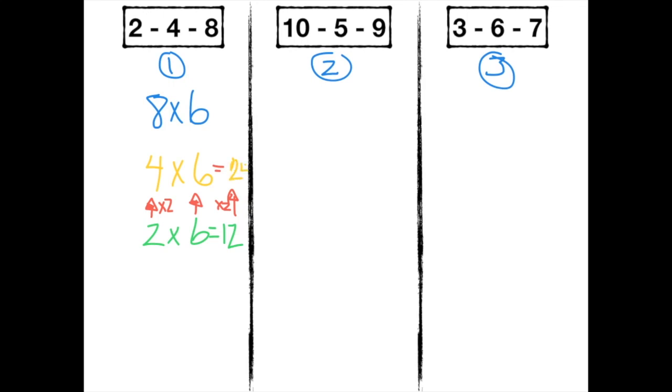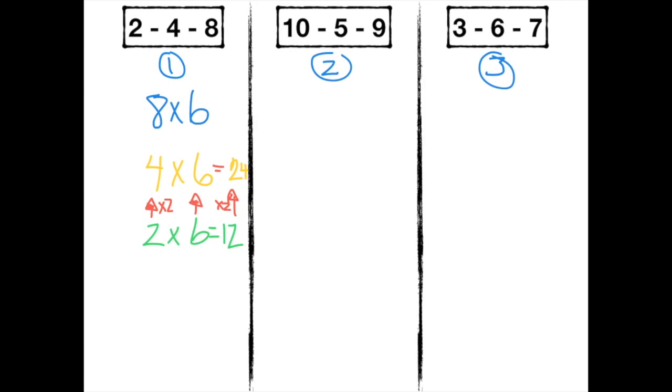So 24. And this is really important because if students are learning their 4 facts or are practicing their 4 facts, 4 times 6, 4 times 3, 4 times 4, 4 times 5, they have one very important, very logical connection between their doubles and their 4 facts. Once they've mastered their 4 facts, and it's really, really important that students have mastered their 4 facts, they can then move on to multiplying by 8.